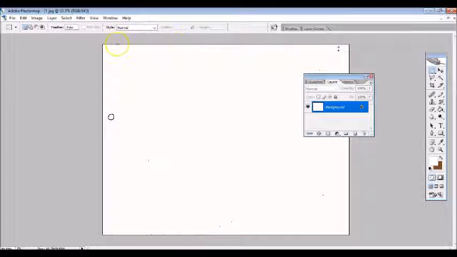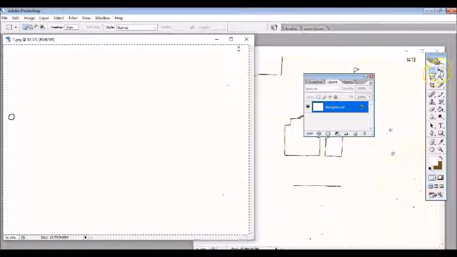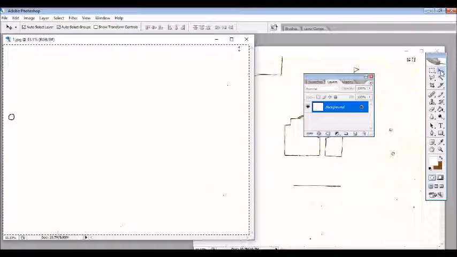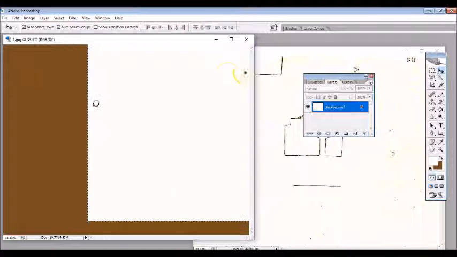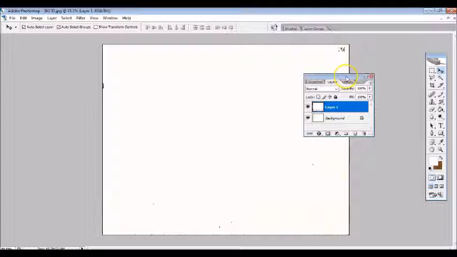So now to get these together, you use this tool over here, the rectangular marquee. The hotkey is V, and you highlight this. Wait, is hotkey V for that? No, it's not V. It's M. Hotkey is M. Now you use this tool, the move tool, V, to highlight this and drag it into the background. Now increase the size to full screen just for your benefit.